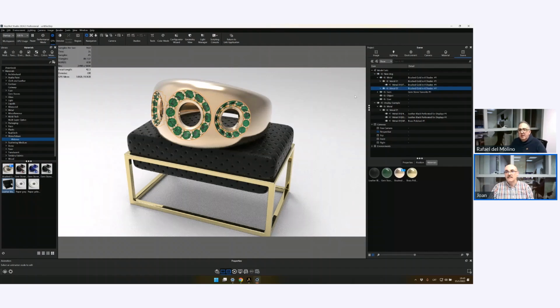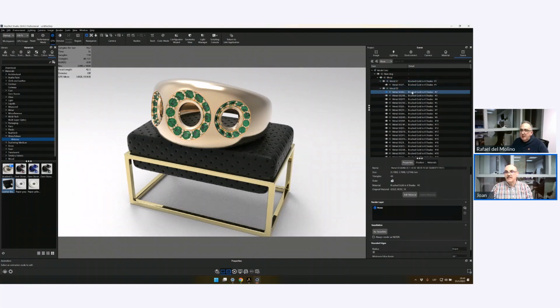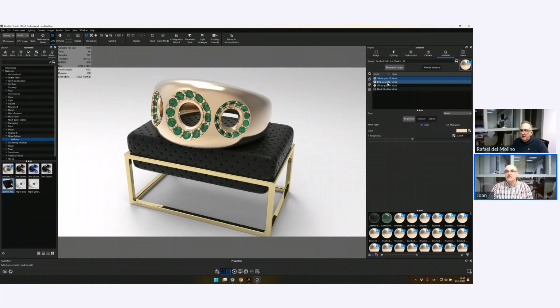Yes. Exactly. So now what I do here, first thing is to unlink the material from this layer because they have the same material. I unlink it, select one of them, double click it, and this is a multi-material. This is what I told you before. This material has the yellow color, the pink color, the white, and I will select the black rhodium.